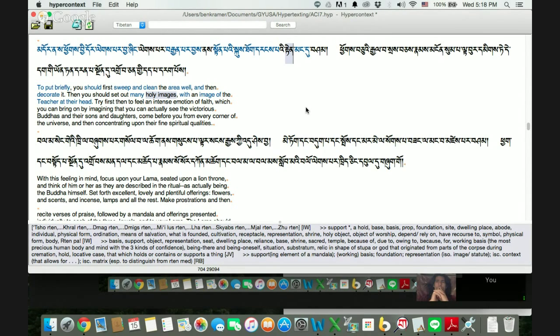Whenever I think about it as genitive, it makes me angry. But when I think about it as connective, then it's really helpful because it connects what's on the left to what's on the right. So if we're connecting the holy body, or that holy image, with the teacher, then look where it's connected in the English: image of the teacher.